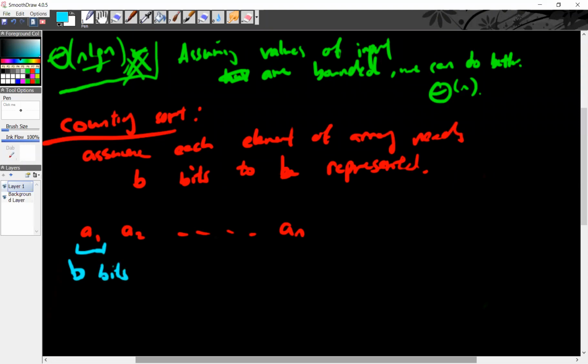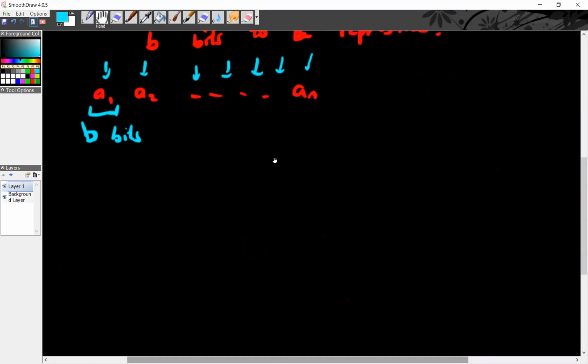My first question to you guys is, what do you think is the largest possible value that I should be expecting amongst all the elements, if I need b bits to represent it? B to the power of n, that's not quite right. Minus 1, not quite right. No, I mean, if you're off by 1, I'm okay with that, because we're in CS, and being off by 1 is our tradecraft. Each of these are different values. This is one value. This is element 1, this is element 2, this is element 3, this is element 4, this is element 5.